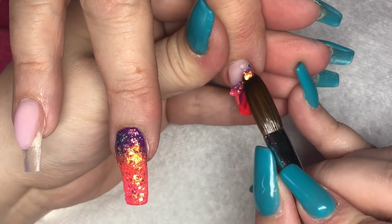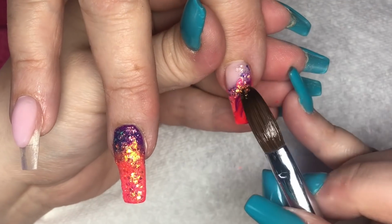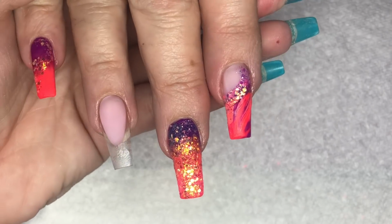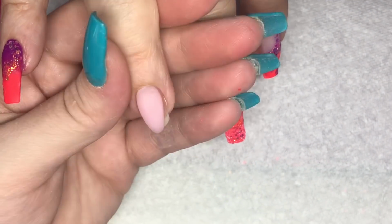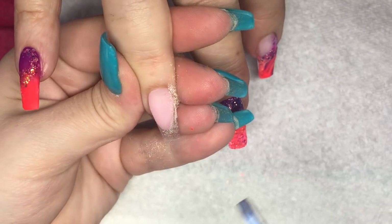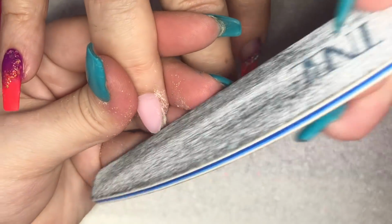I love them. So yeah, I'm just going to go in with the purple glitter from the Indian Summer and the Lotus from the Indian Summer, mix them together and just go down like that. The thumb was just Bright Violet with a little glitter bit in it, so I didn't record that. It was just kind of plain, and I didn't want the video to drag on too long.